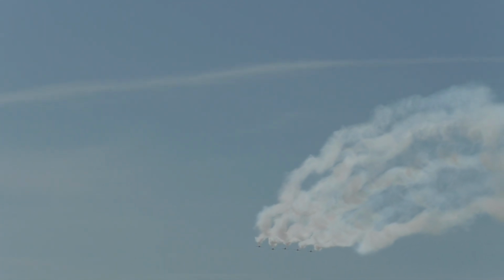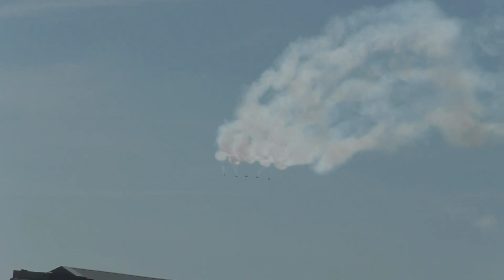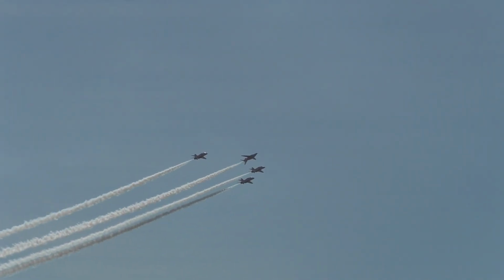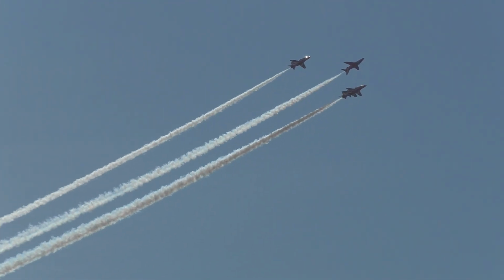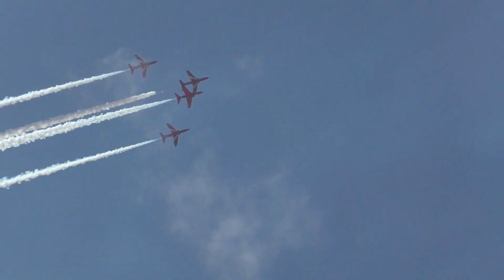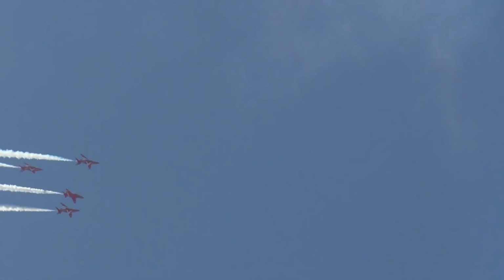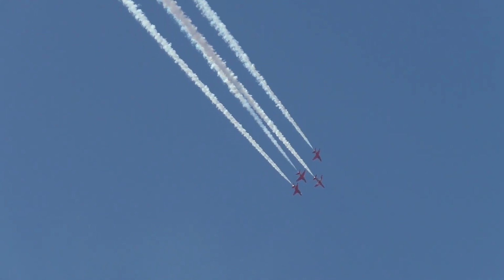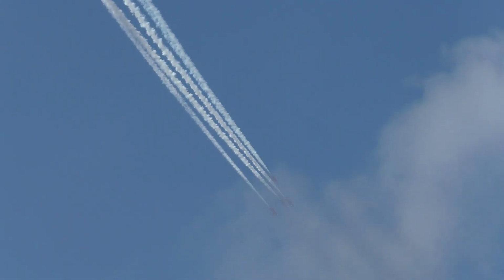Left side over the top of the pier, you can see Hanna running back in. 6 rolling in. Easing up as 6 now has to push and then start to roll to do an inverted barrel roll. Red 6 now working hard against the negative G. That means all the blood now is rushing into his head. Working hard as Red 7, 8 and 9 hold on to his wings to complete the manoeuvre called mirror roll.